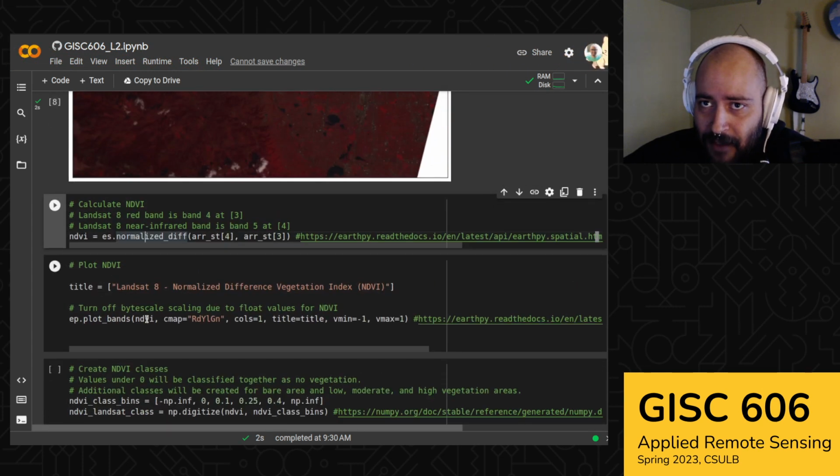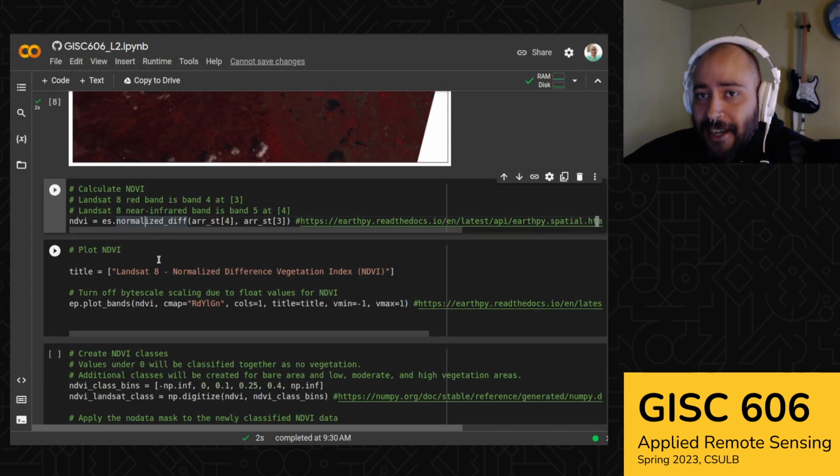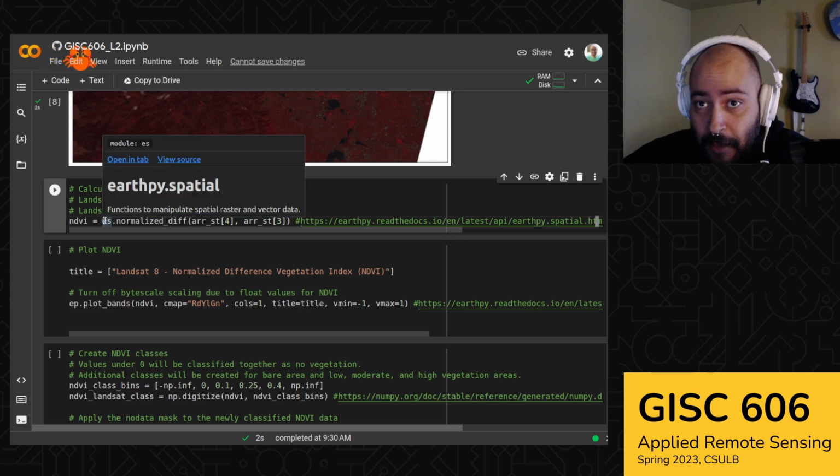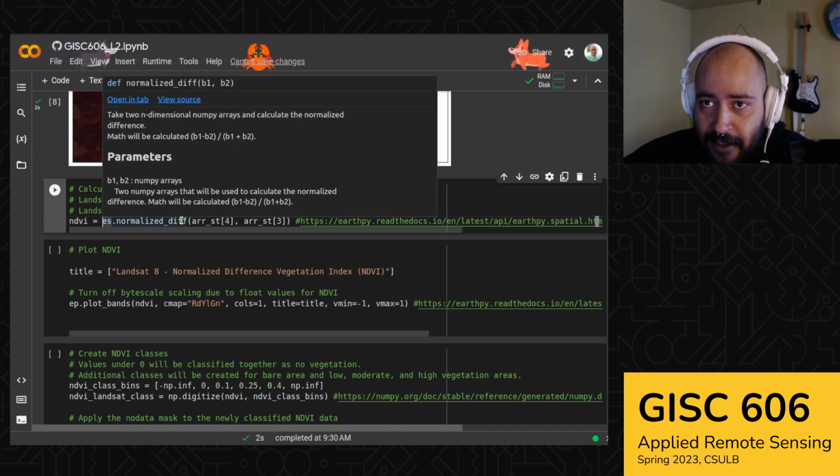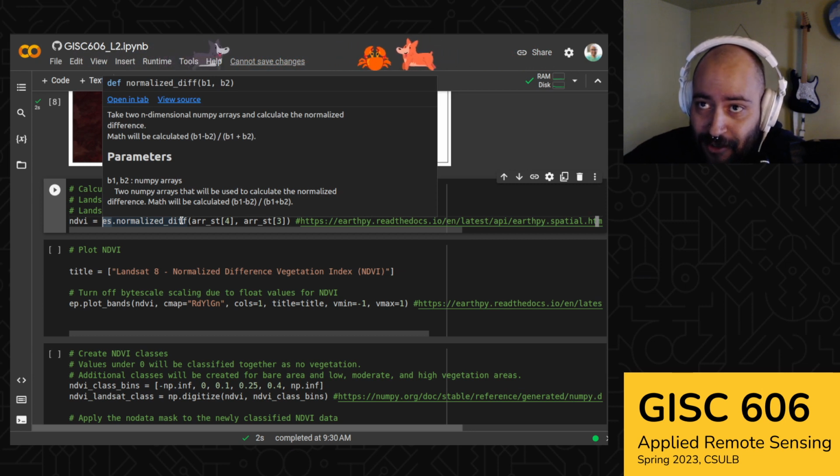And now let's actually move on to calculating our NDVI. You can see it's a pretty short one-liner. We're again using the EarthPy spatial package, and we're using their normalized diff function, which calculates a normalized difference index for you based on two data layers.